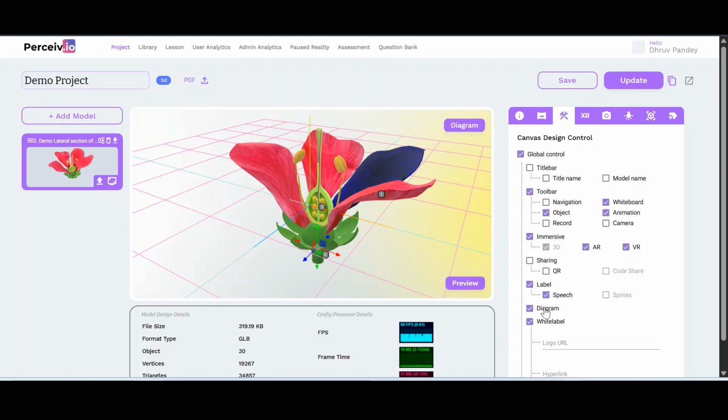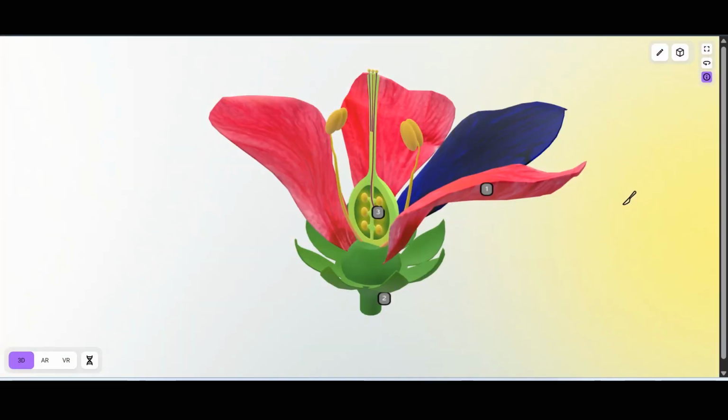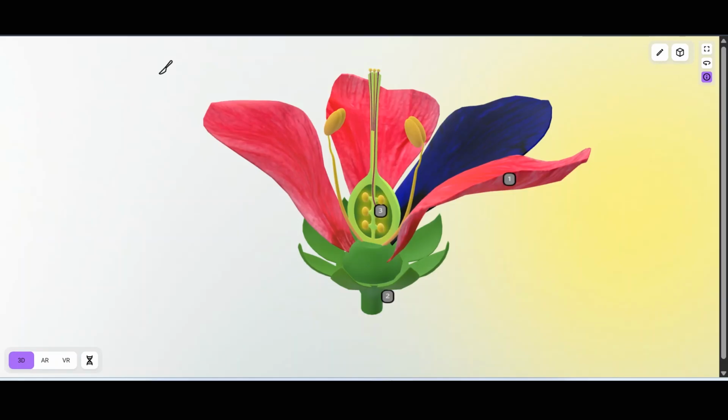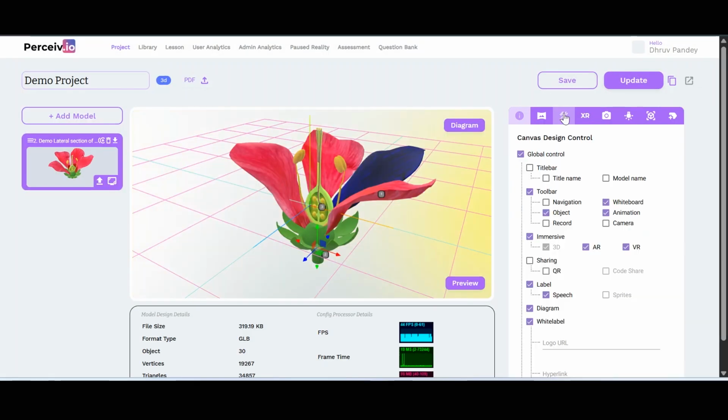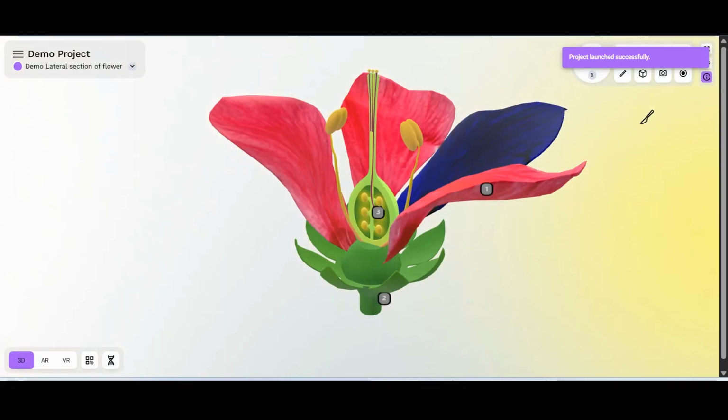I need the labels, so that will be on. I'll click on update and I'll launch it. So the moment I launch it, certain functionalities are there, but the rest are not. Let's go back again, one final time, and turn everything back on. Update, launch. So all the functionalities and all the tool settings which we have just seen are back over here.